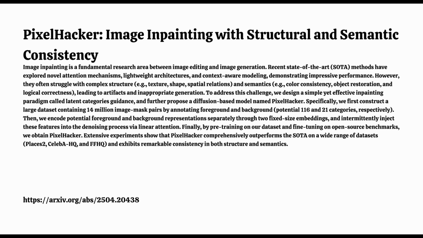These foreground and background concepts are then represented using compact fixed-size codes or embeddings, and these latent feature codes are then intermittently injected into the denoising process, the part that actually generates the filled-in pixels, to guide it. Via linear attention, the paper mentions. And this wasn't just developed quickly, I assume. There was significant training involved.